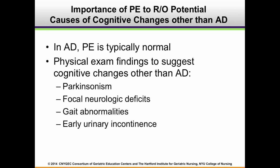Let's talk a little bit about the physical exam. As we said before, generally in Alzheimer's disease the physical exam is normal. If it's not normal, that would help guide your clinical decision making about what other things you might be looking for. What's not listed on this slide, but is also important to assess, is vision and hearing loss, which can certainly play a role in cognitive impairment. Some physical exam findings that would make you think about a different differential diagnosis include Parkinson-like features: bradykinesia or slowed movement, stiffness or rigidity, balance problems, which is postural instability, or resting tremor. If you see focal neurologic deficits on exam, that might guide you to think about cerebrovascular disease or other vascular risk factors. Abnormalities in gait would again make you suspect vascular change. And if there's this triad of a dementia, a gait apraxia, and urinary dysfunction, then you might want to consider something such as normal pressure hydrocephalus.